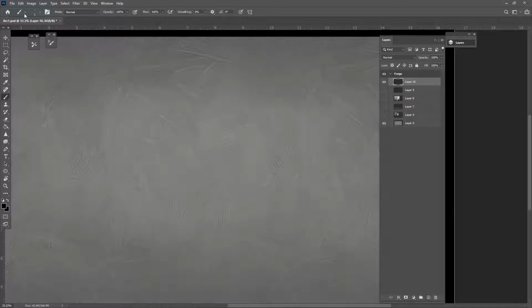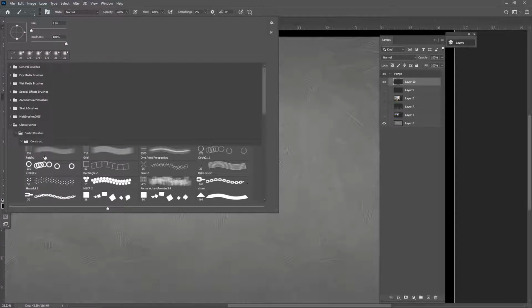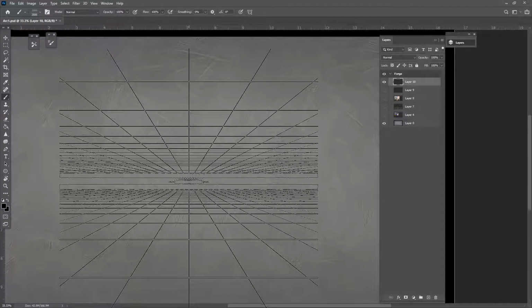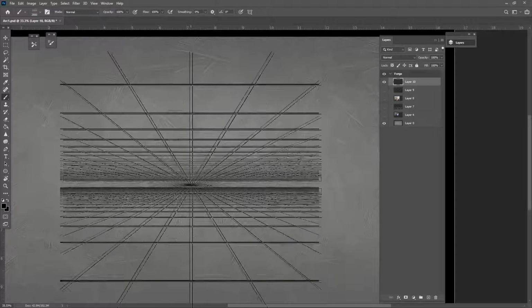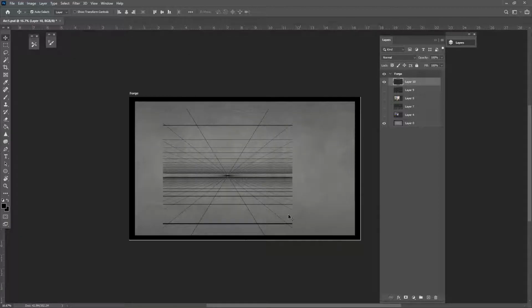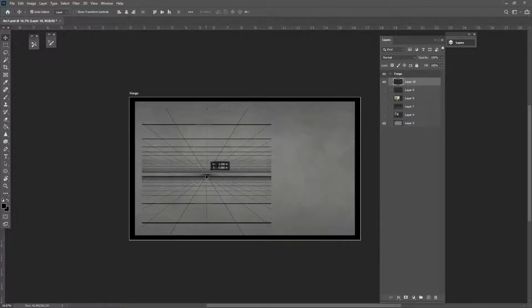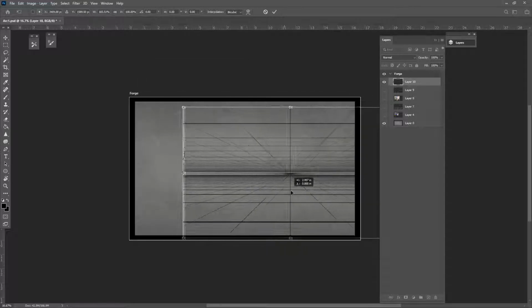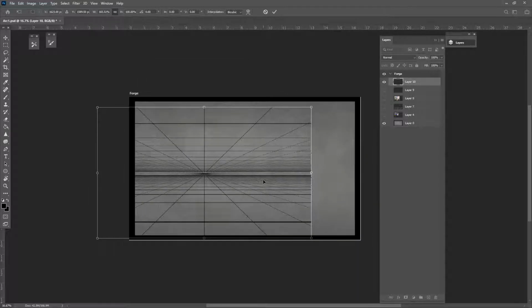One thing I would consider doing is, if you go into your class brushes, there's a 1-point perspective brush. If you click that, you'll see that it is quite large. I'm going to size it up even a little bit more on a new layer. I'm just going to click right there. And then what you can do with this is widen it out, and you can pick where you want that perspective to start.